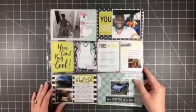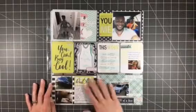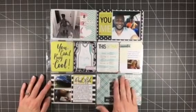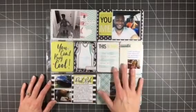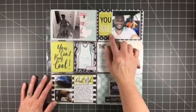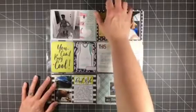Just two more Project Life layouts. This one I titled You Can't Buy Cool — Kaylin's up here dancing in his underwear. I've got a whole story about Ernest and his car: he was hit by someone and they totaled his car, so three weeks after we'd gotten one car it was totaled and we had to get a new car — so this is the new new car. This layout is really all about Ernest and Kaylin. I thought this sticker was so fitting for this photo — it says 'because of you, I am me.' This is using my stash kit based around the Family Ties kit.